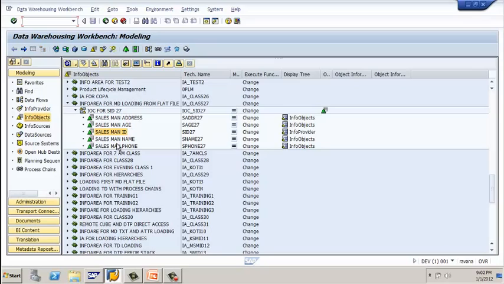So how do we create a data source? What is the data source here? The data source is nothing but a way to connect to my flat file, which is located in my computer. For that we need to create an object called a data source. That is one of the modeling objects. So what exactly are we going to set up in this data source? Let's check it out. Select your data source.